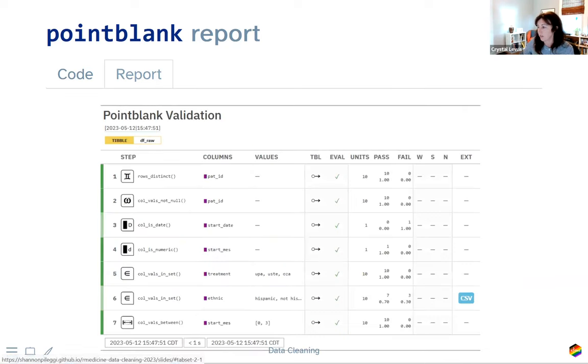And when I run this code, I receive this report that assures me that everything is being collected as expected, except there are two variables that are failing. So my start date variable is not being collected in a date format, and my ethnicity variable has collected some unexpected values. And this is something that if I caught it early enough, I could go and fix in my tool. Because if I don't fix this, I could end up with really messy data, or I might even end up with data that's completely unusable if there's some values I collected that I can't interpret at all. And so you can see that they're failing in this report based on the failing numbers here.